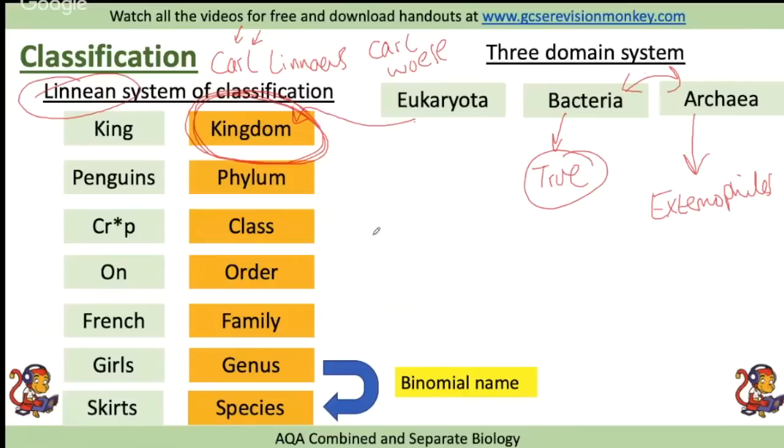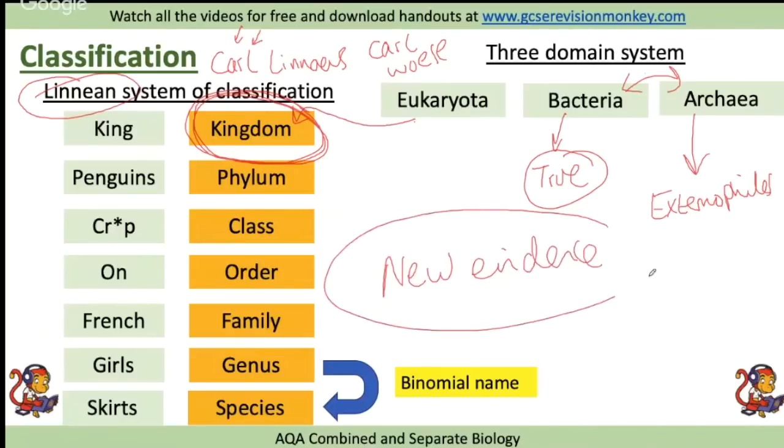Now, key is they like questions about why you change the model and why you change the system. And it's all to do with new evidence coming to light. So if they ask you about why the system's changed, talk about new evidence. So the advances in microscopes and things like that let us look at the subcellular parts of animals and allowed us to compare whether they had nuclei, whether they had ribosomes and mitochondria and things like that, which then allowed us to separate them into other groups. And it may well change in the future.